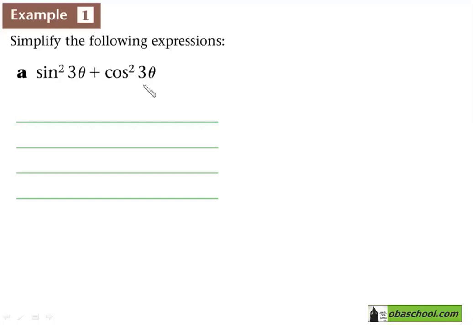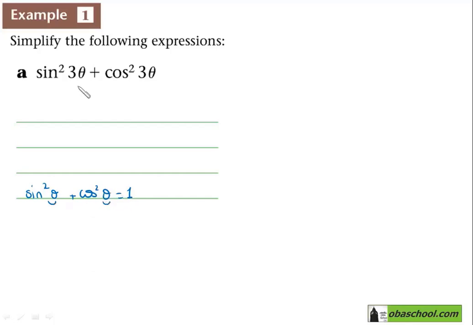In order to solve, you need to always remember the basic relations. This looks like the following, which is the Pythagoras theorem in trigonometry. We used to say sine squared theta plus cosine squared theta is equal to 1. So we have the same angle, and we have sine squared and cosine squared for the same angle.